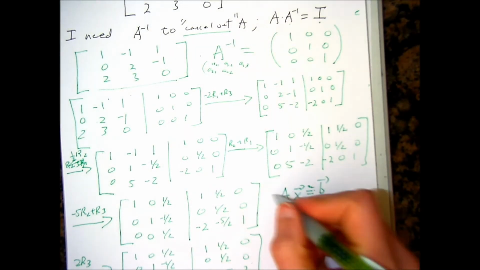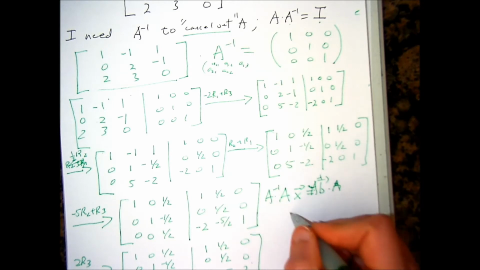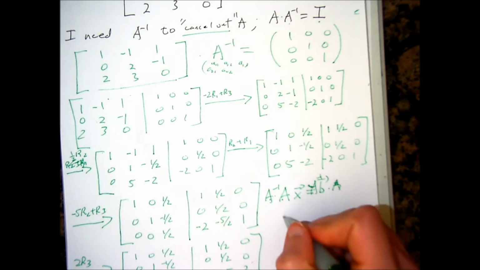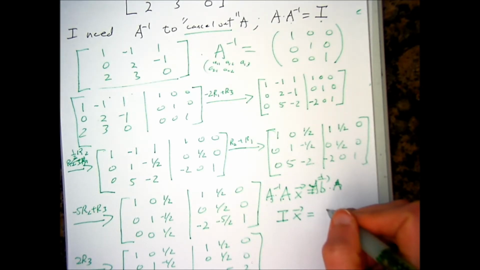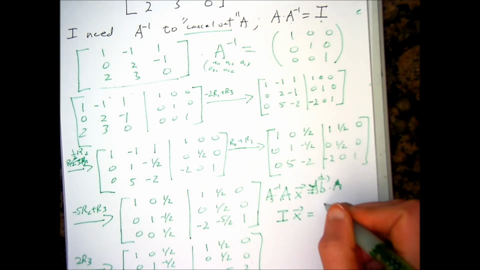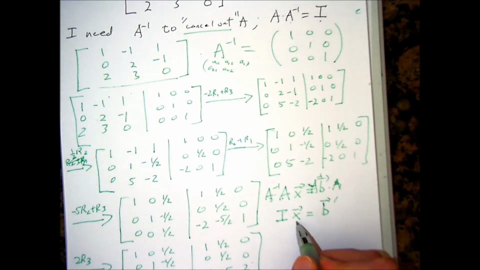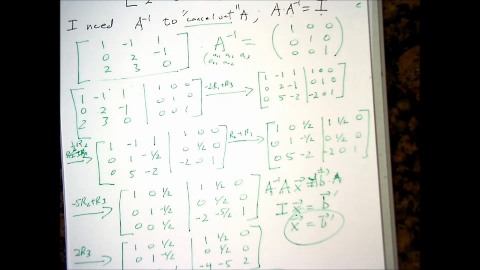If I want to solve this, and I have the inverse, I can just in one step multiply these two things on the other side, and then I'll get A inverse times A. This is the identity, right? So A inverse times A gives me the identity matrix times whatever this thing is, X, which I don't know yet. And this we'll call B prime, whatever it is. But the identity times any matrix is just that matrix all over again. So what you end up with is your solution. This actually solves your problem. So yeah, that's what the identity does.